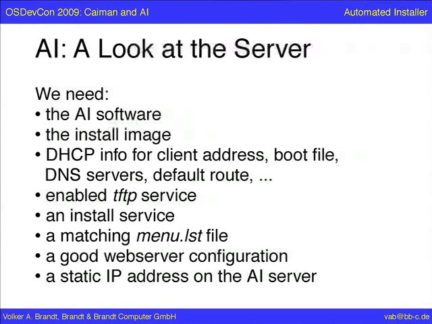That means the first thing you have to do, and you have to do this manually, is to go onto your AI server and tell it, okay, you are no longer a DHCP client, you are now a static IP host on the network. If you forget that, it doesn't work. Fortunately, most of this list is being done automatically once we set up the AI server, and we're going to look at how to do this. This is basically just a list of components, what we have to think about.